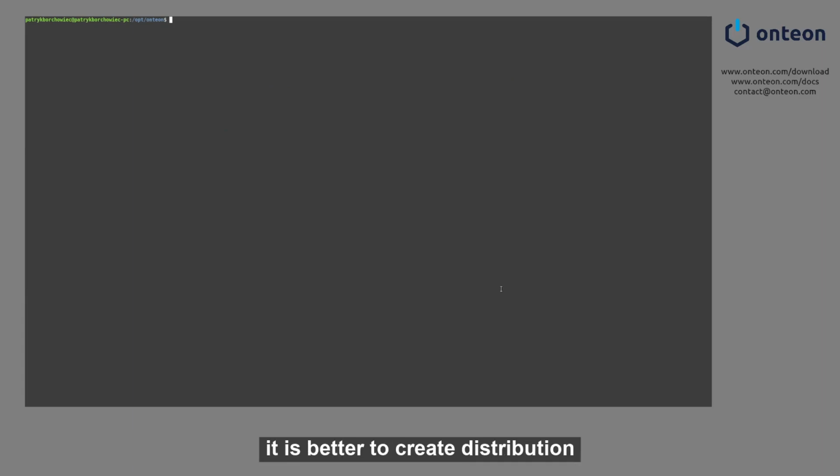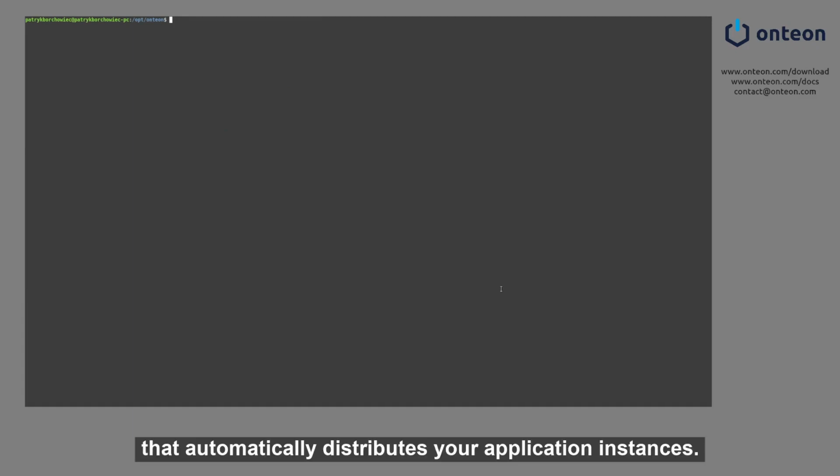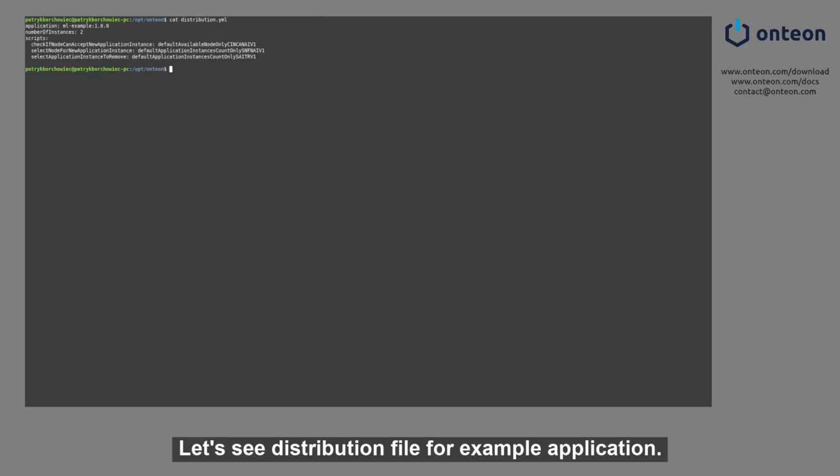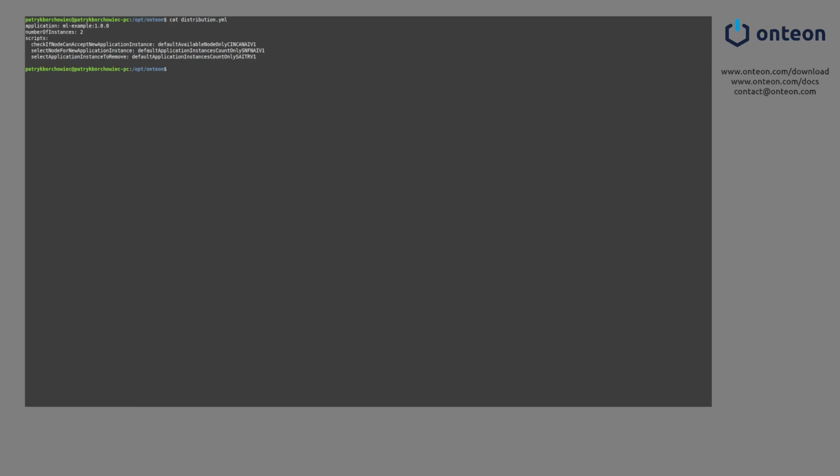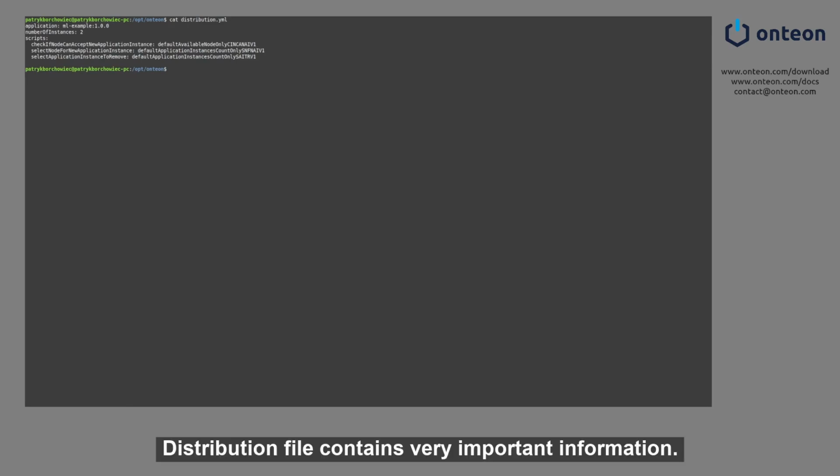For this, it's better to create a distribution that automatically distributes your application instances. Let's see distribution file for an example application. Distribution file contains very important information.